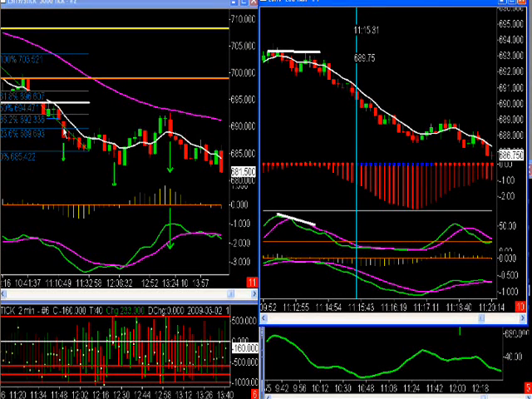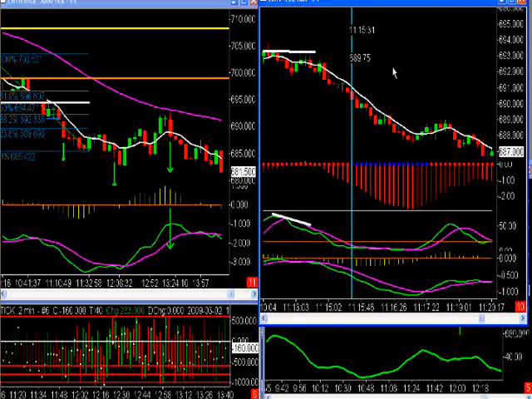The first arrow here is where the setup is occurring on our longer tick chart. So we're okay, we're below both moving averages. Our indicator is in correct alignment here. Our trend indicator is actually above 20, so we're okay to take that trade. I hit a market order, and I get filled over here at 689.75.